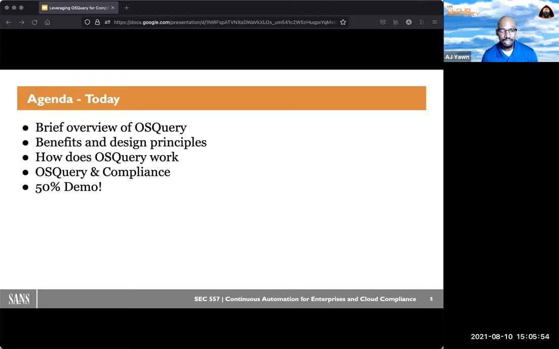But the really cool part about today is I'm going to talk for about 20 to 25 minutes here on the slides, and then for the rest of the conversation we'll be doing a demo where I'm going to hop into a Windows 10 VM that we have for SEC557 and an Ubuntu Linux box that we have for SEC557 as well, where we're going to demonstrate how you can use OSQuery on both Windows and Linux, give a basic overview of how to write some statements and do some interesting queries, and then also talk about some important compliance tables that I found useful in some of my compliance assessments.